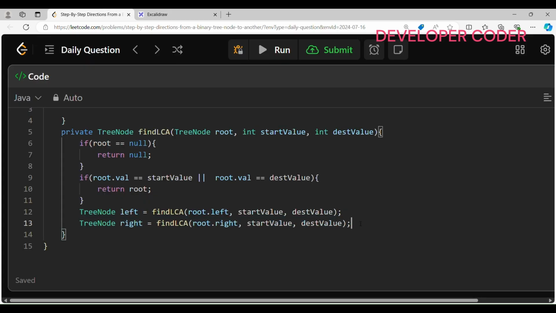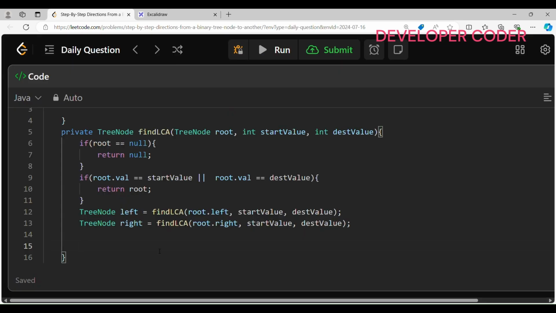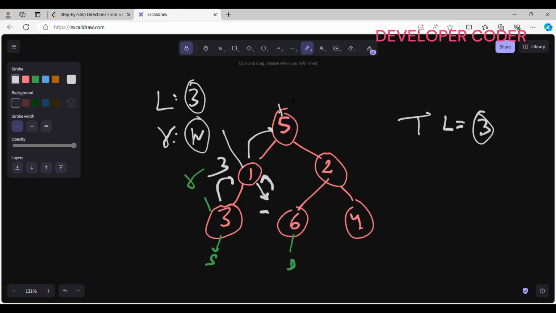Now I have to execute further, so I want to pass some values here. At 1 I'm getting L is 3 and R null. So after this I'm just going to return: if my left is not equal to null, then in that case I am simply going to return left, otherwise I am going to return right. That's it. So at this particular position I have returned my left as 3. Now after that I have to search in the right of this 5.